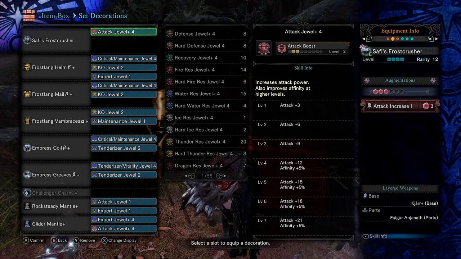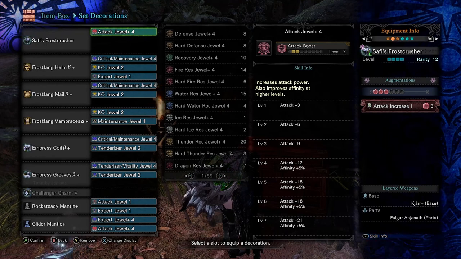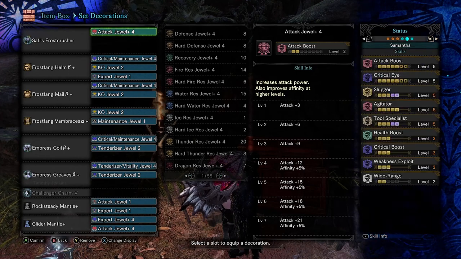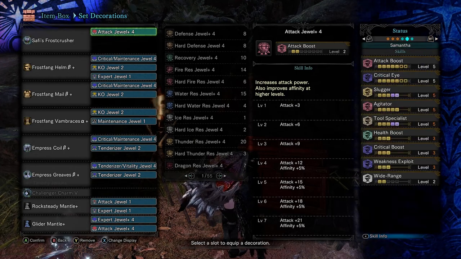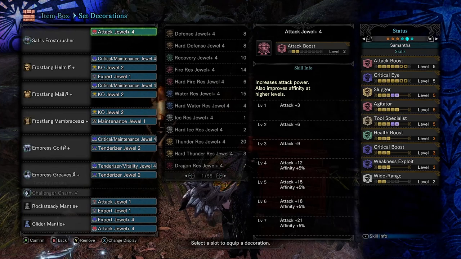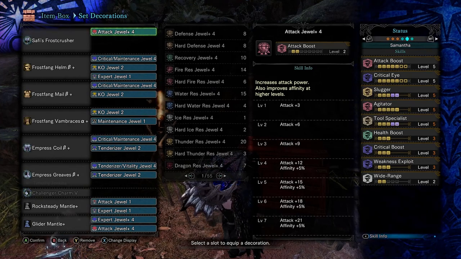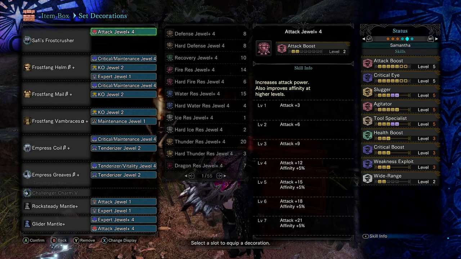But the thing about mantles is that we're going to be having them quite a lot, which is why I have focused mantles so hard here. You could pretty much put anything in there, but the reason why I put attack and crit is because if I put crit in there, we get 100% crit. And if I put attack, we get full attack boost. And it's a nice little increase of attack.